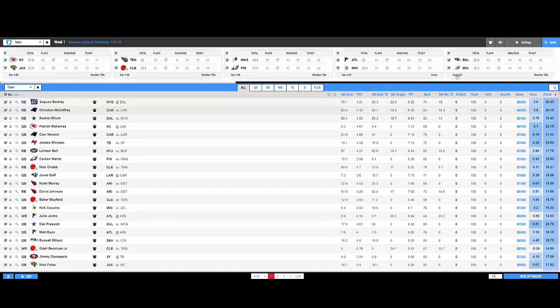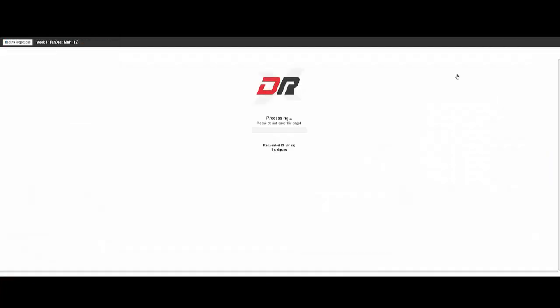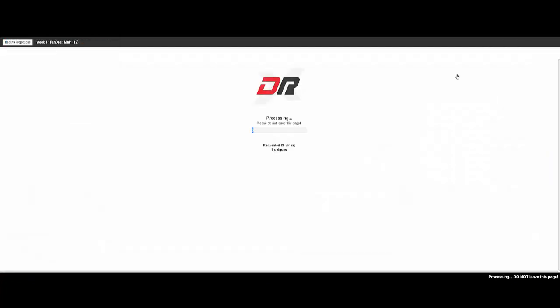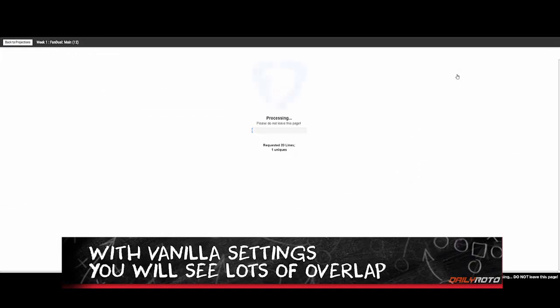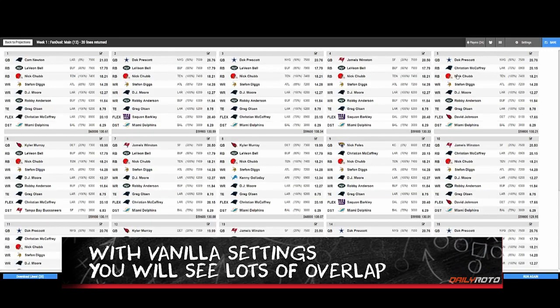So what I'm going to do is start by just running the optimizer with 20 vanilla optimized lineups. These are just using our projections, no exposure limits whatsoever, no shuffle, no volatility, no groups. What you'll see with these lineups is a hefty amount of overlap, right? Because the optimizer is simply choosing whoever is the best value at the individual positions and the highest projections to get the optimal lineup on the whole.